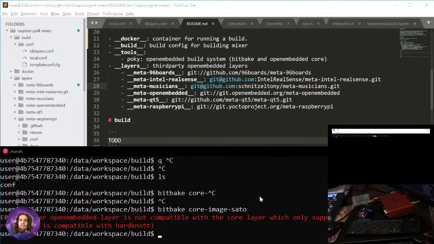Open embedded layer is not compatible with the core layer, which only supports these series. GatesGuard layer is compatible with hardknot. Which one? What is open embedded layer?